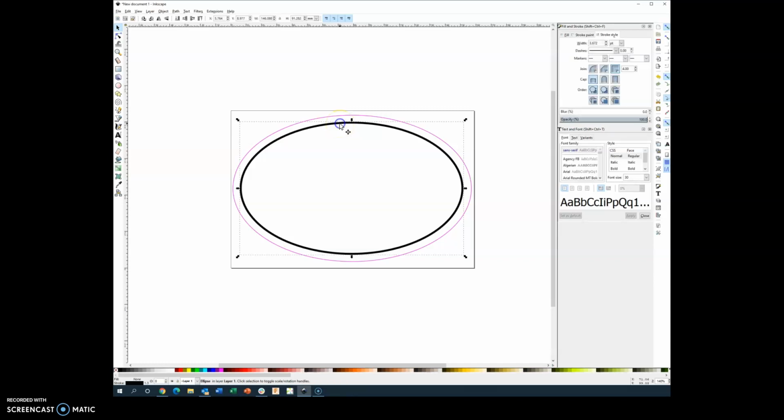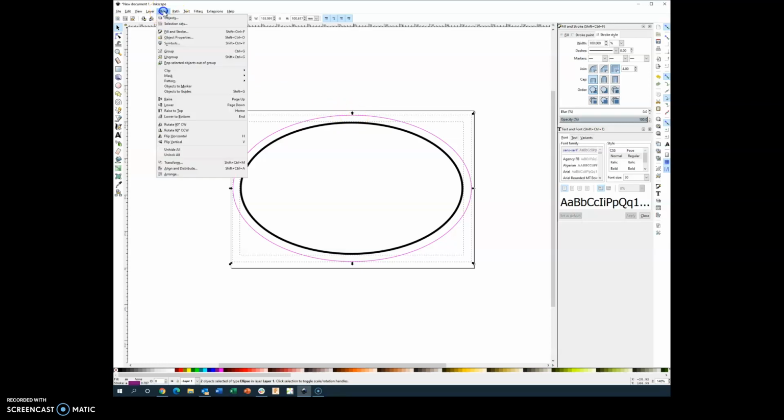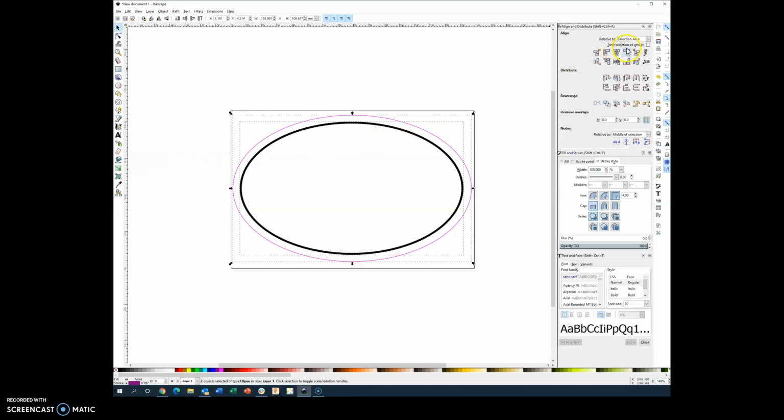I think they're pretty close, but so I'm gonna click on the black oval. I'm gonna press shift and click on the pink oval. And I'm gonna go up here to object. And I wanna go down here. I'm looking for align and distribute. Click align and distribute. Now, it says align relative to, in this box right here, and I can go to last selected, first selected, biggest object, smallest object, page. Let's just center everything on the page, okay? So I'm gonna click center horizontally, and I'm gonna click center vertically, and now both are centered on the page, which also means they're both centered to each other.